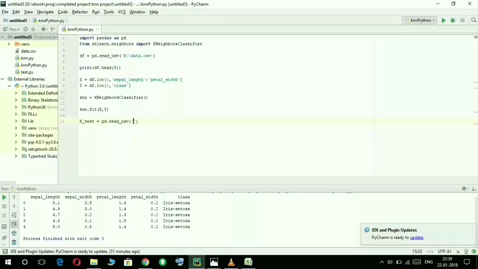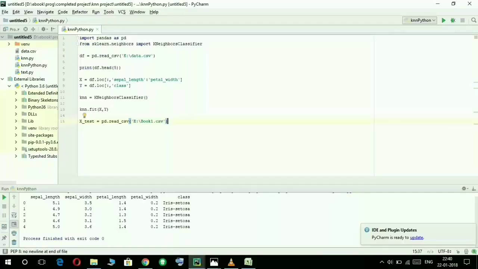I'm importing another CSV file which has our test values, that means the data for which we need to get the result. I have located it in my E storage, and that test file is named bookon.csv.